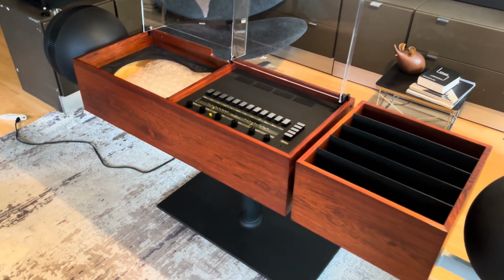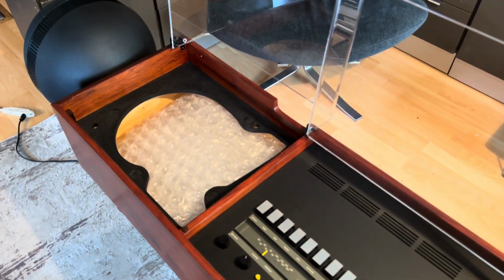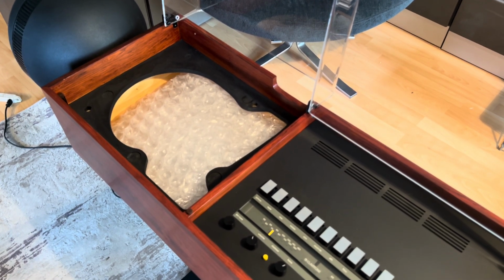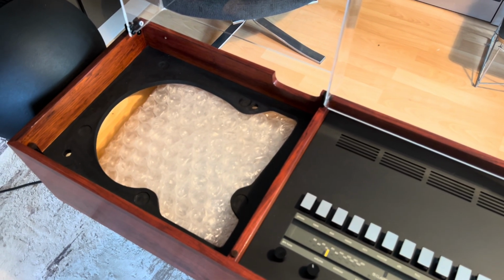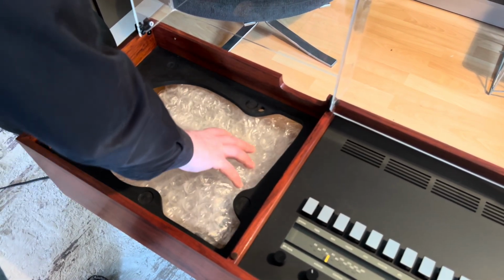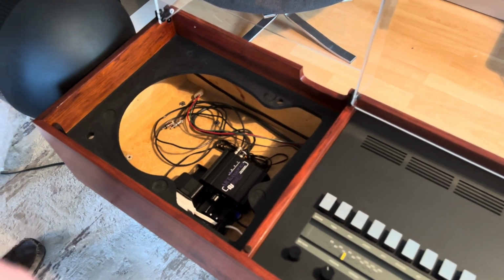Hi Anthony, when you get the stereo, the turntable will be packed separately, so as not to damage the turntable and the stereo itself. We've had issues in the past where the turntable would actually bang and damage the wood. So this is the safest way, but it's very easy to reconnect. Essentially we'll have some packing in here, just to keep everything in place. You'll want to remove that, and I'll show you what's inside here.